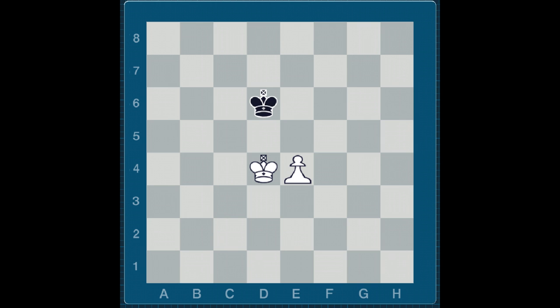So you know how the king moves. We also know that the goal in chess is to capture the king. Whenever the king is threatened, it's called check. In this position, if white plays the pawn from e4 to e5, we know the pawn captures diagonally, so the black king is in check. This is marked with a plus mark, by the way, in notation. So here this would be e5, check.